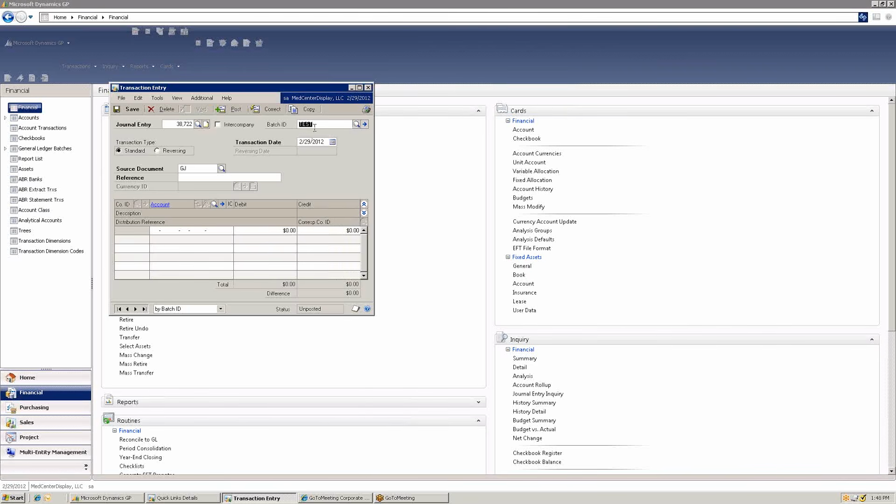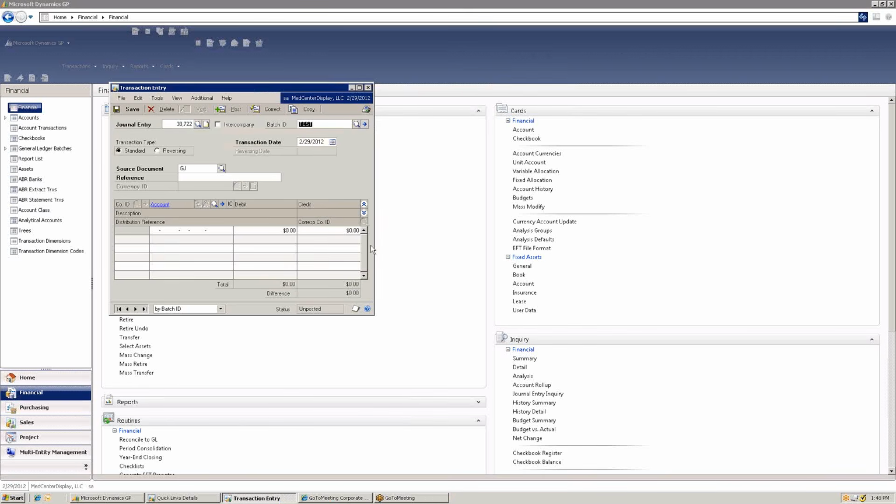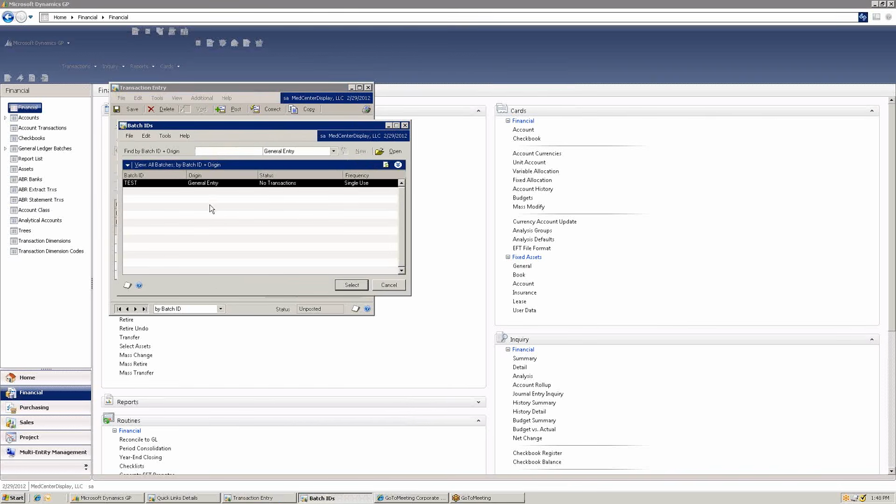If you want to look up to see if the batch ID is created out there, all you have to do is this little magnifying glass is the lookup screen or the lookup window. Just click on that. These are the available batches that are out there, so obviously I only have one batch that's available right now. If there were multiple batches, you would have multiple lines here.